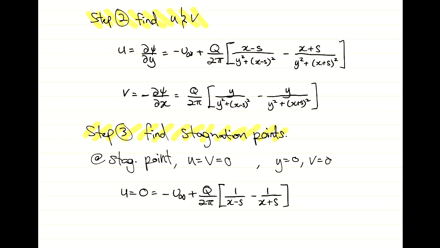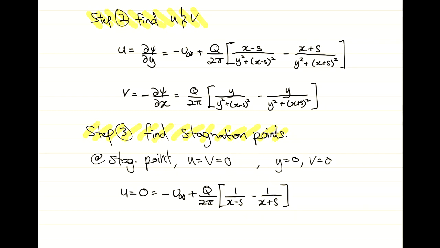Okay, and I hope you all know how I got that, because y equals 0, right? So this term and this term... Oh, yeah, so y equals 0, right? So I can cancel out one term, so I get 1 over x minus s, and I get to cancel this term here as well. So I get 1 over x plus s, right? And that's how I end up with this here.